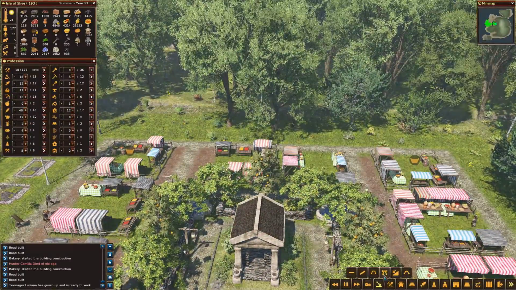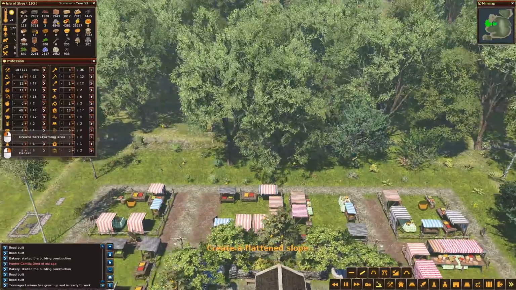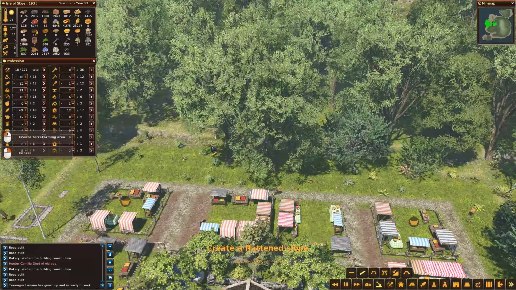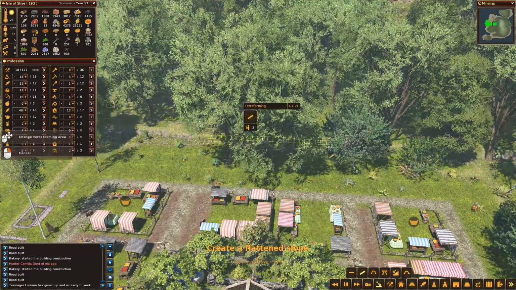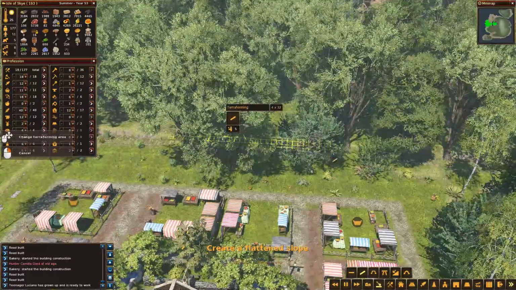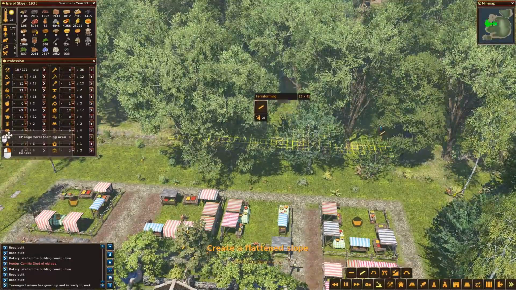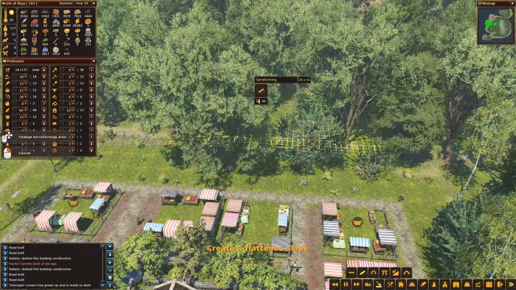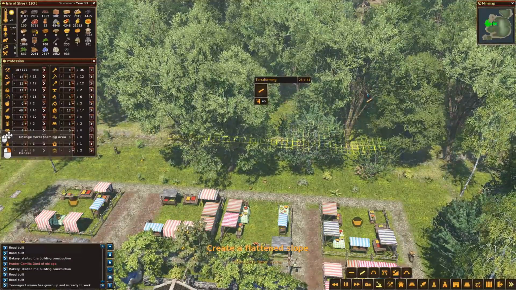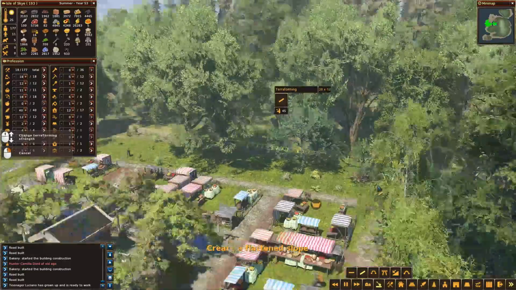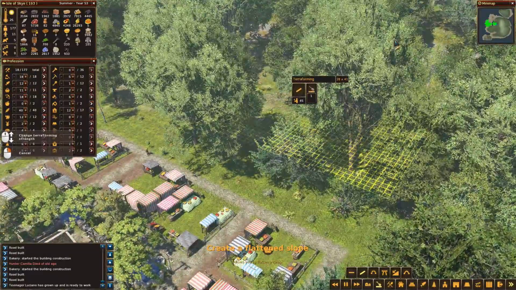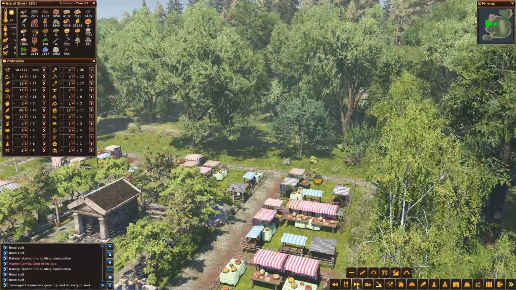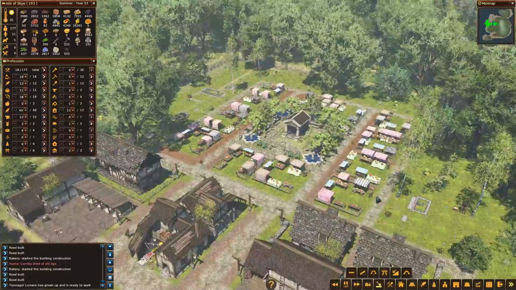What do I want? I just want to roughly level it up. I'm not going to mess around with the terrain so much over here. So, let's do it from street to street, so right across the market, and then just go back, I don't know, something like that's fine. So level it off. Boom. Done. Right. Should we crank it up a bit? Let's crank it up a bit. Get that done.